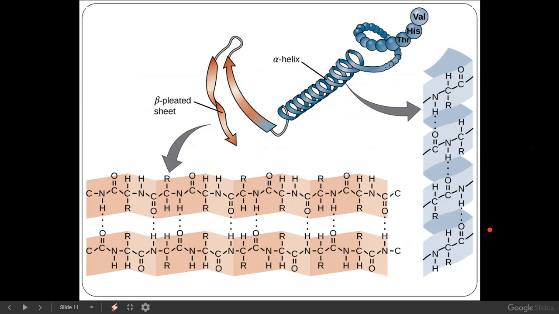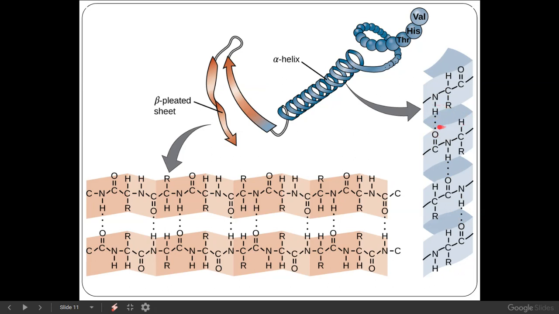Secondary structure can come in two forms. We can have either the alpha helix or the beta sheet. And these tend to be the result of weak hydrogen bonds forming between the different peptide bonds in our chain. So if we have our amino acid here, and it has a peptide bond around here and another bond around here, there are some hydrogen bonds forming between the amine group of one amino acid and the carboxyl group of another amino acid, and that's causing it to start to form this sort of helix. So it's these weak hydrogen bonds that are starting to form.